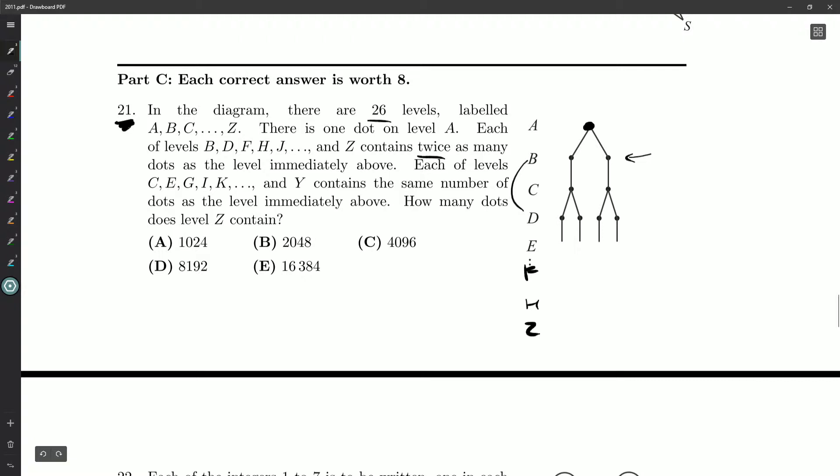The other ones, C, E, the G that we skipped over all the way up to Y - they are telling me that Z is one of these doubling ones, which is kind of interesting.